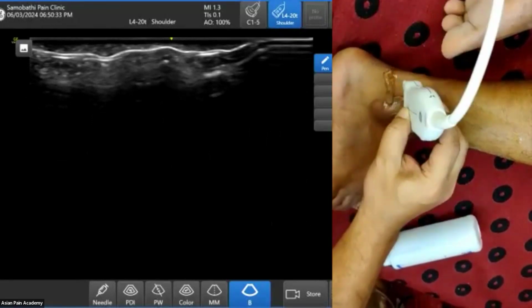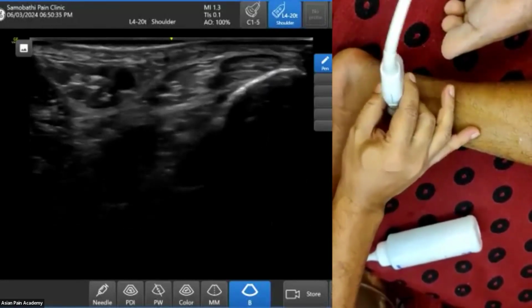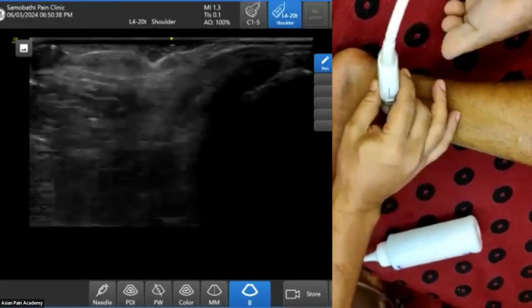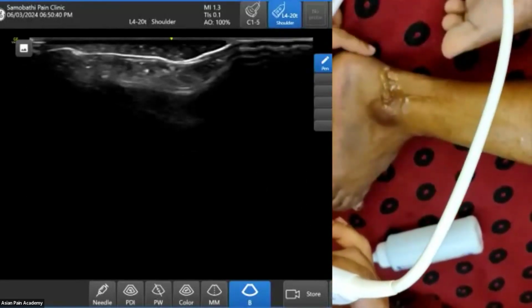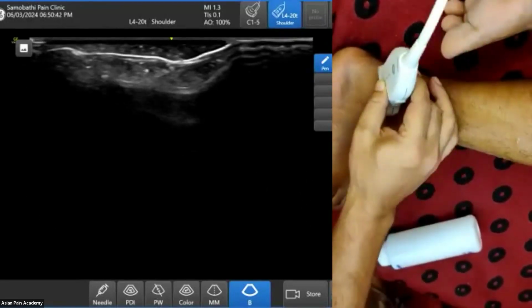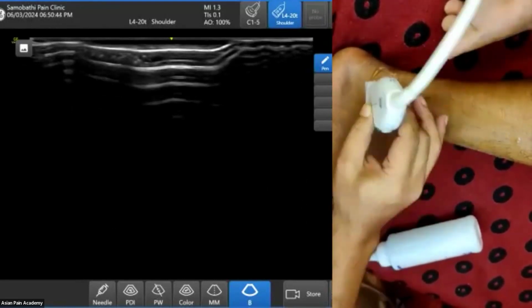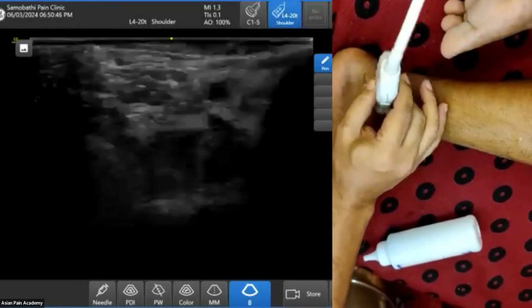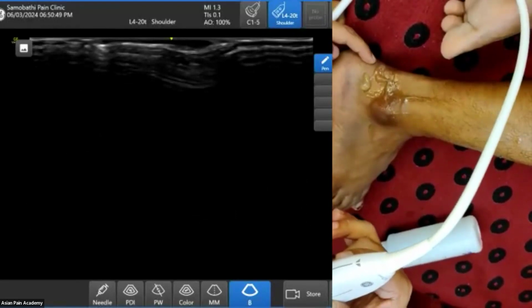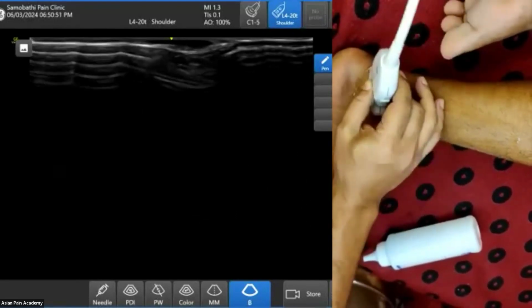So here also I will put my probe in the transverse direction. The left side of your screen is the heel side, and the right side of your screen is the lateral malleolus side. Here my target is to see the Achilles tendon in a cross sectional manner.